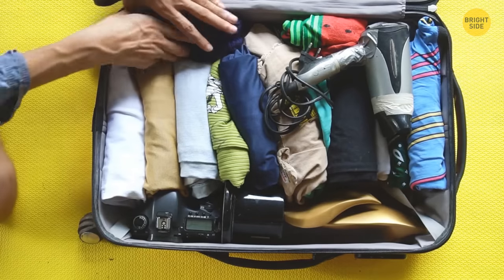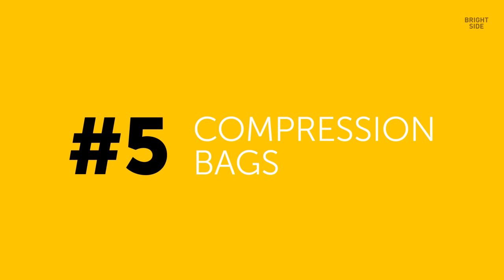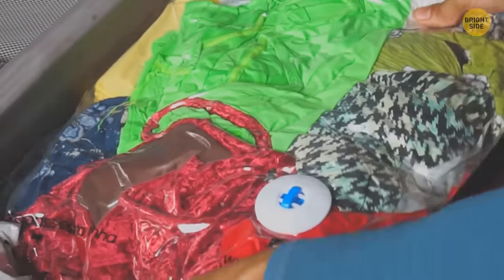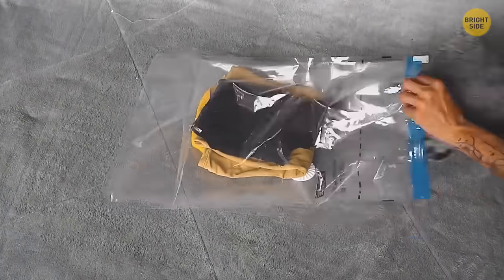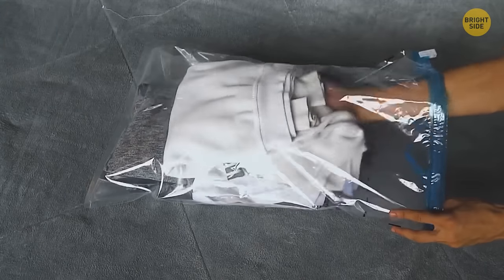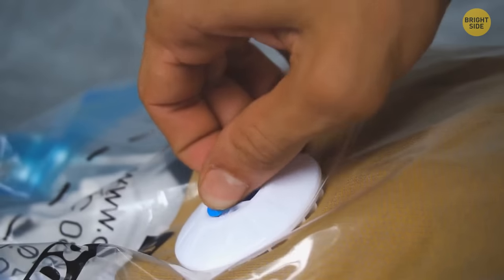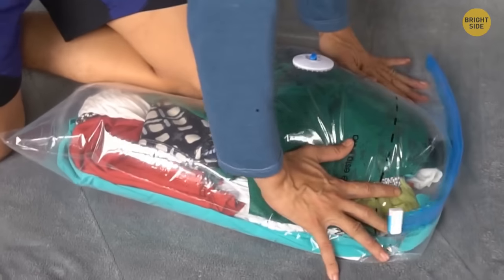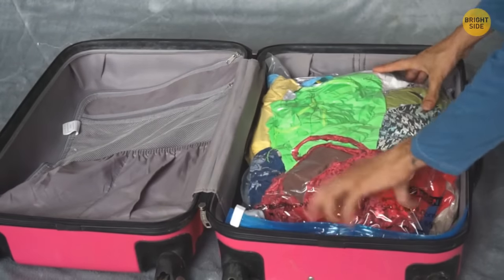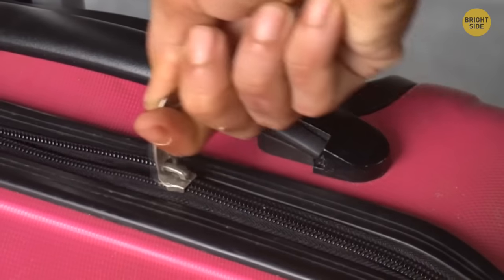If you're really limited on baggage size — say, all you have is a carry-on for a fortnight-long trip — here's another method. Get yourself some compression bags to store your clothes in. These bags will compact multiple sets of clothes into the size of a small laptop bag. Fold up the clothes you intend to pack and store them in the compression bag — you should be able to fit 8 to 10 standard clothes items, or a few bulky ones. Once you've filled the bag, seal it and squeeze the air out through the built-in one-way pressure valve, either by rolling it or by using your knees to apply pressure. You should be able to fit 2 to 4 of these compression bags in your standard carry-on suitcase, which is especially helpful if you want to save money by avoiding checked-in luggage.